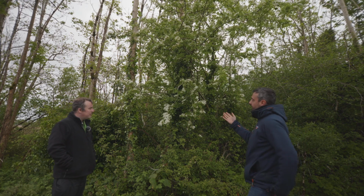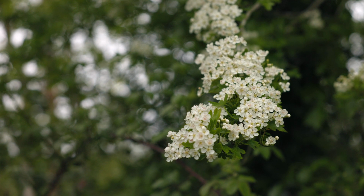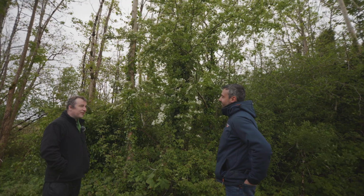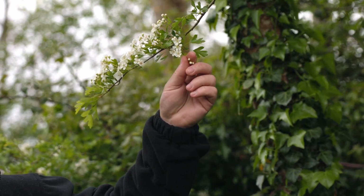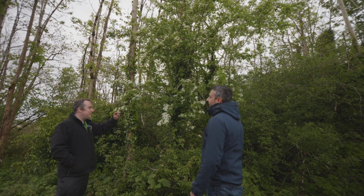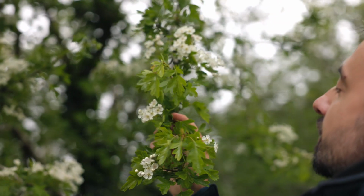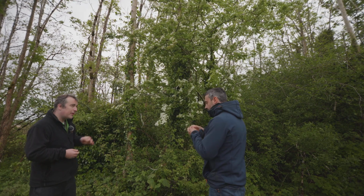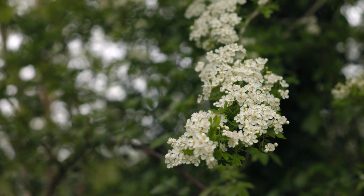Now, Jonathan, isn't that one of the flowering symbols of spring? Yeah, so there's loads of it, you see the colour, you see it all over the estate and everywhere now. When you see this, the weather should be turning, in theory anyway. This is a hawthorn flower, beautiful in salads, lovely sweet flavour. September, October, these will be gone and the berry will come. And we use the berry with venison.